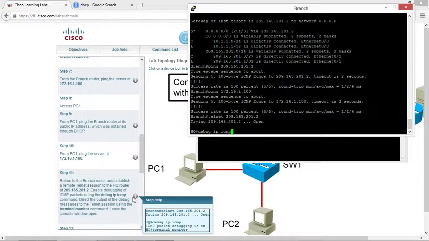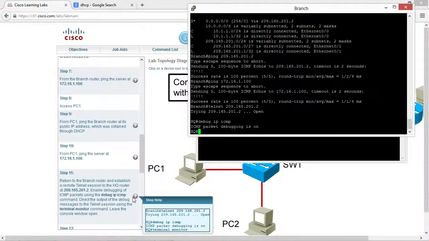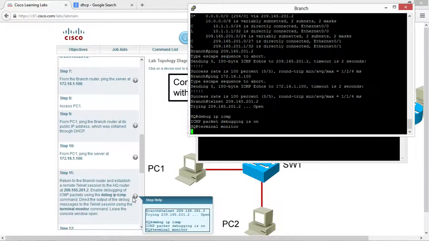The ICMP packet debugger is on, and we use terminal monitor. So we can direct a debug message to the telnet session using terminal monitor.